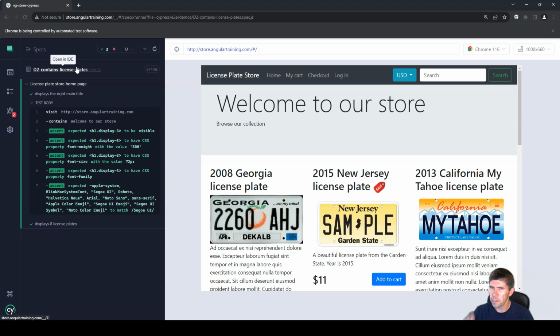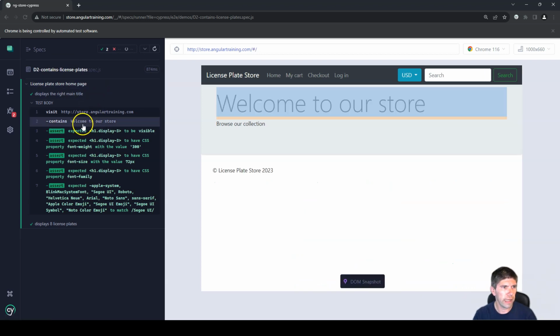We're using Cypress, testing things, and it found the right item. So when you go over a command in this UI, it is highlighting the element that it found. So this is the welcome to our store that was found, and that matches all of the expectations that we set in terms of CSS, visibility, and everything.